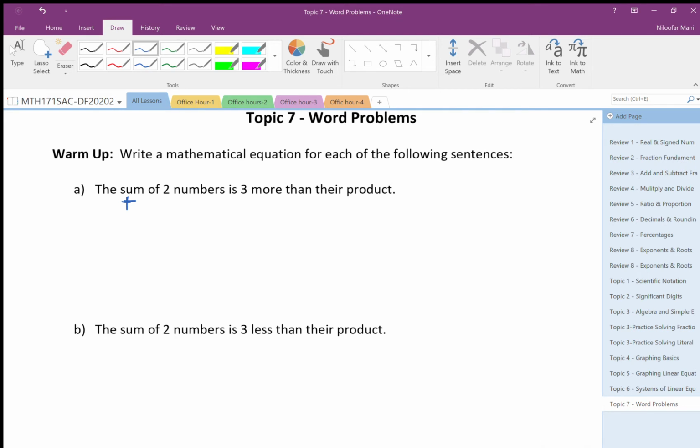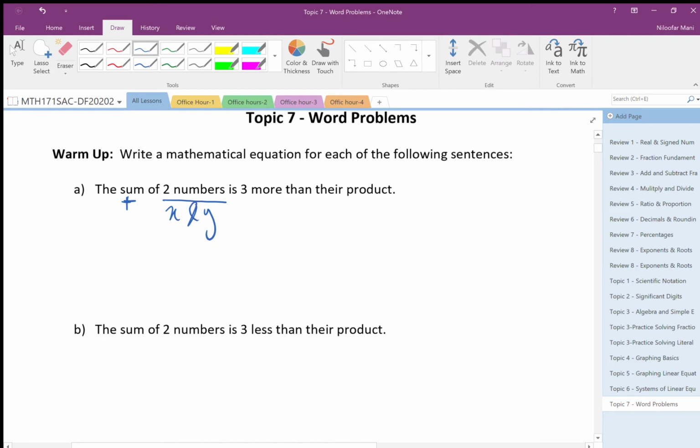It said two numbers and it didn't say anything more about those numbers. So you have to assume those numbers are not equal. Maybe when you do the question, you will find out that they are equal. But at the beginning, there is no information, so you have to say x, y. Okay, x and y.